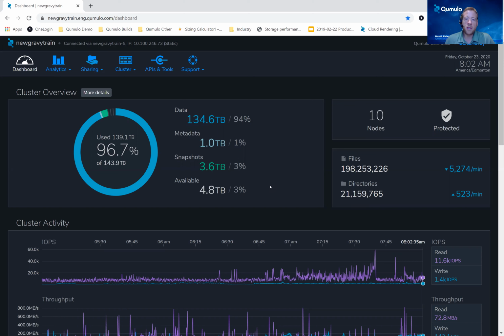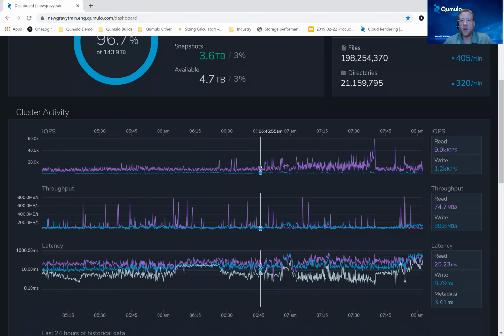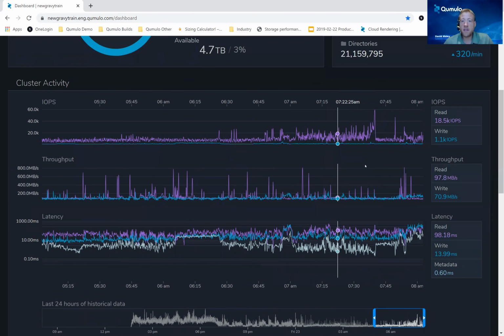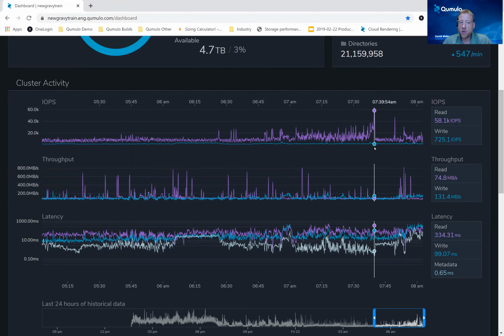This is the dashboard to our cluster. So this is showing us some high-level information around how much capacity is being used on the cluster, how many files there are, directories, and so on. And as I scroll down, I start to see information around performance. So it's great to know that you've got a cluster that's maybe doing 100,000 IOPS or a couple 100,000 IOPS, whatever the number might be, how much throughput, how much latency. Hopefully, really any storage system should be able to provide you with this type of information.